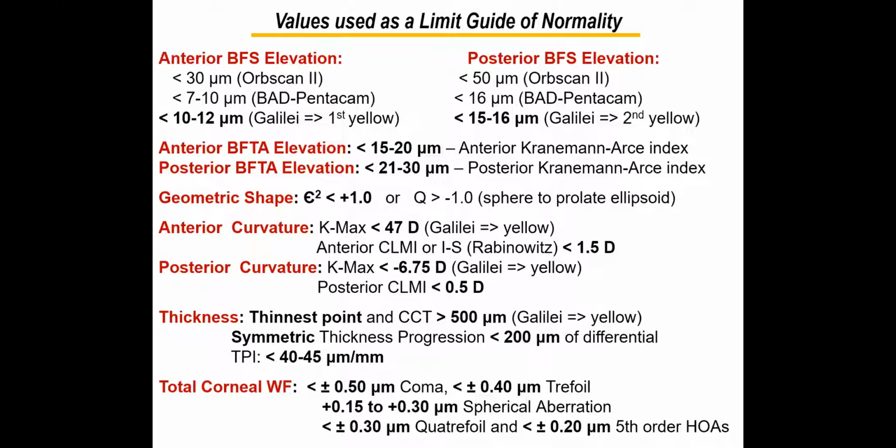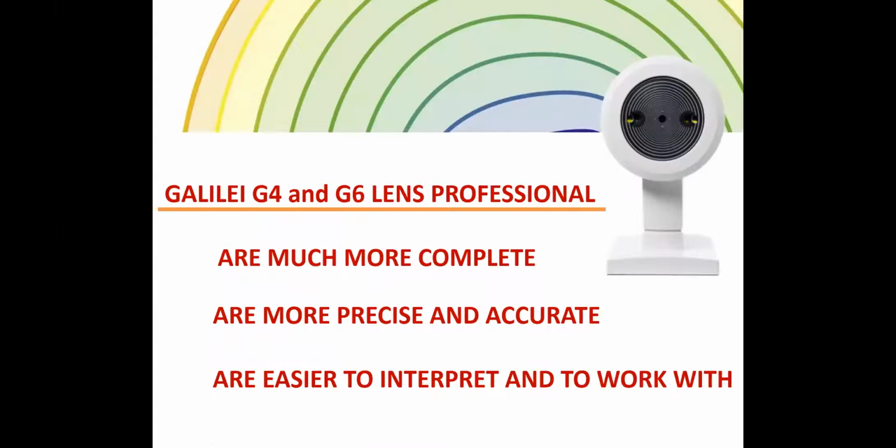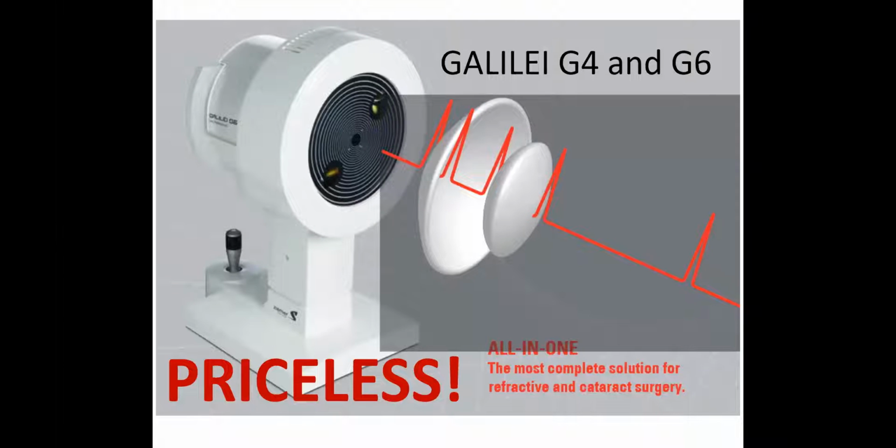So this is a summary of the values we use for the Galilei, and the Galilei G4 and G6 lens professional. Presently, we can say these devices are much more complete than any other device we have in the market, are more precise and more accurate. And of course, don't believe the marketing. They are very easy to interpret and to work with. So Galilei, in my opinion, is priceless. It's not MasterCard, it's Zimmer.